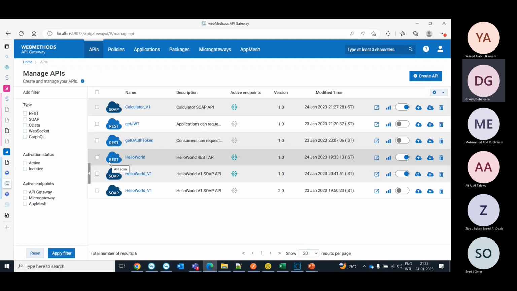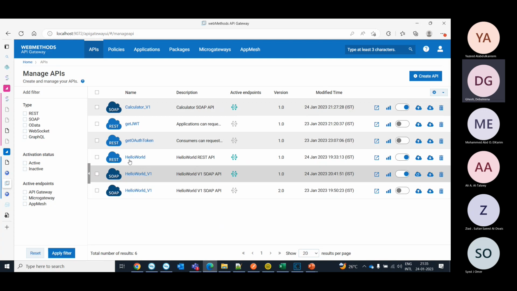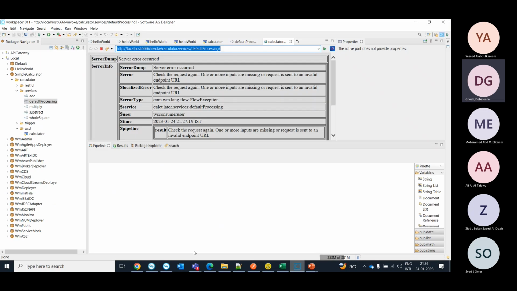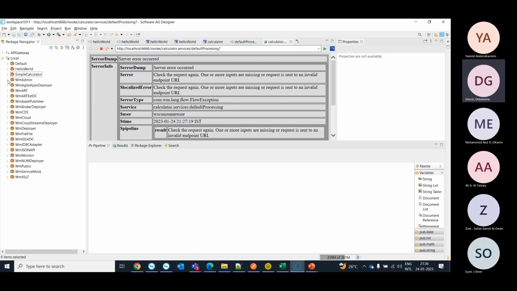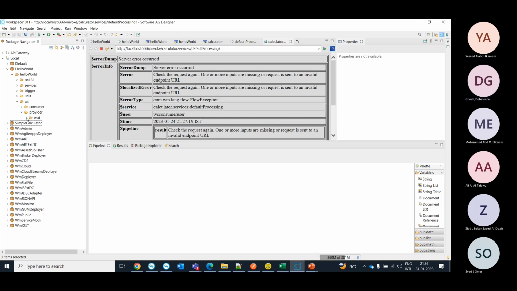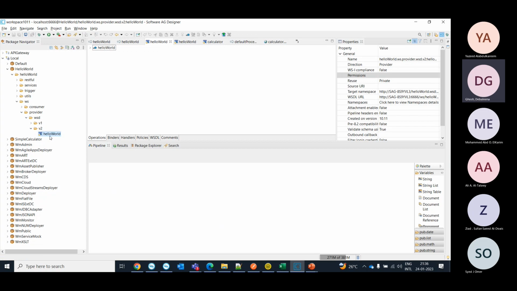That logic is in my Hello World API. So we'll switch to a different version, create a different version of Hello World API, and we'll test that scenario. So in my native server, I have this Hello World Web Service v2 version. And this is specifically for SOAP APIs because REST APIs do not have any out-of-the-box policy support for encryption, decryption, or accepting additional user tokens, etc.